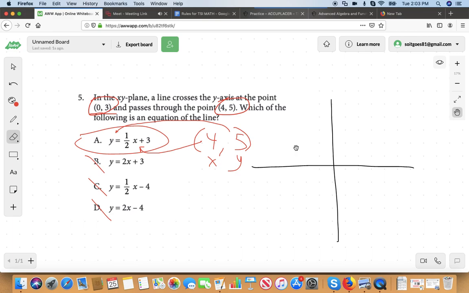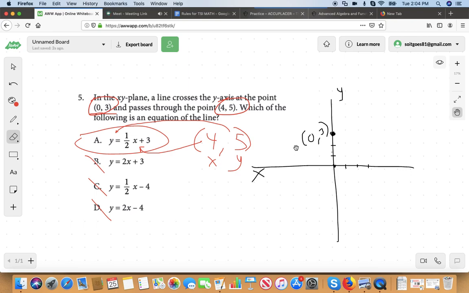Could you find that 0, 3? So this is 0 right there. This x is 0. This is 1, this is 2. But then remember, the 3 is the y value, so it's going to be on the y-axis. So we're going up 3. So this is 0, 3 right here. Does that make sense? The x value is 0 because here's the x-axis, and the y value is 3 because the y-axis goes up and down. So that's 0, 3, and then what's the next point?